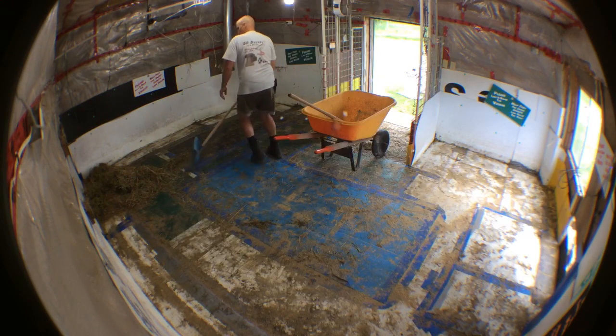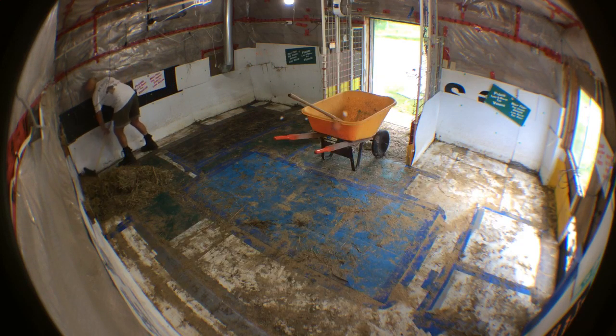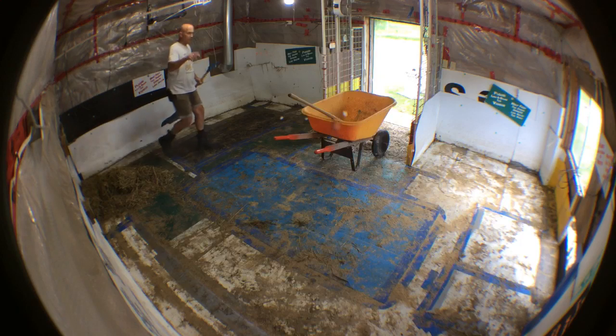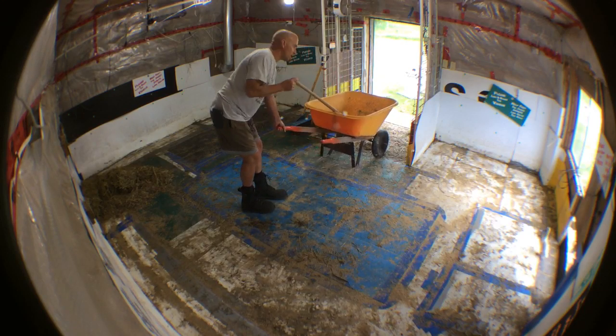They're out there. They know what's coming. I'm going to put the feeders in here today, though. I'm going to put the feeders in, straw, and then we'll let them in. Get out!